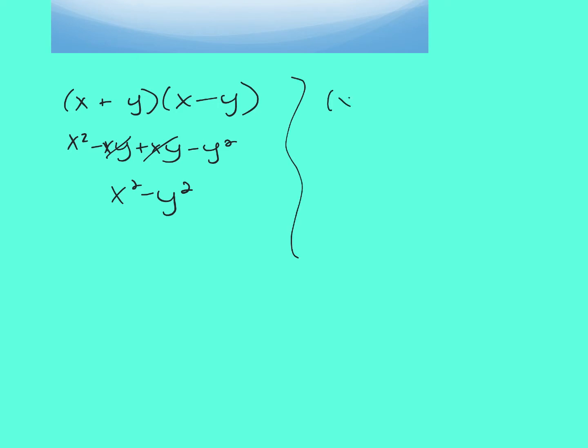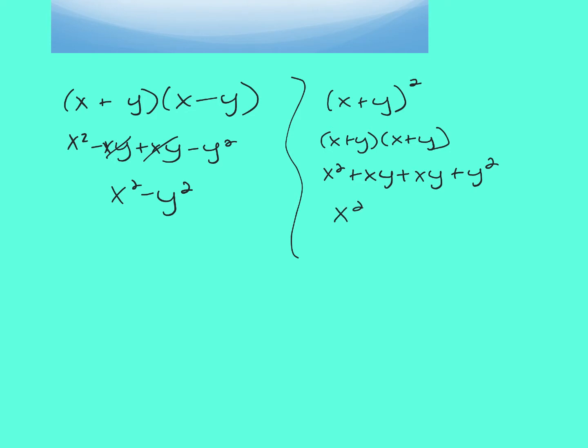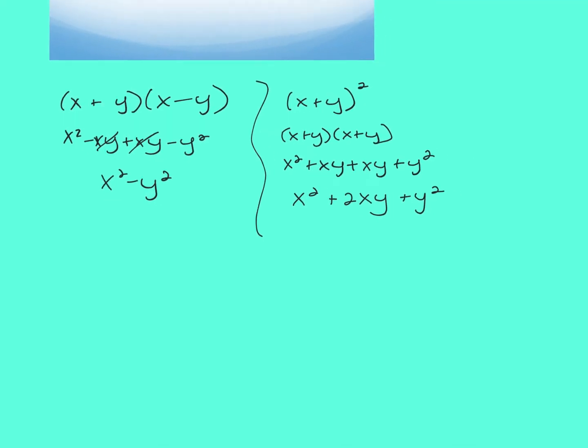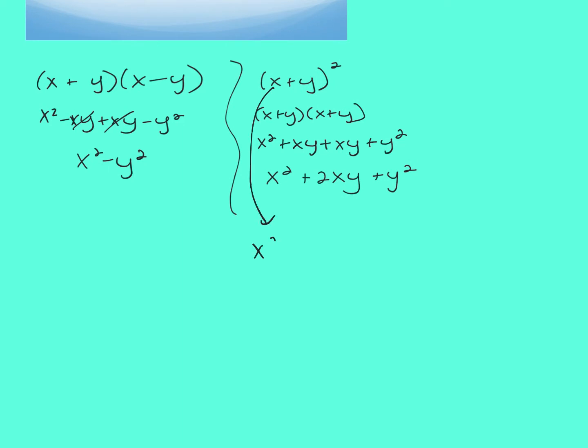Then you've got what happens if it's squared. So if I have x plus y squared, I could literally do x plus y times x plus y. I could FOIL it out, x squared plus xy plus xy plus y squared, and I'd get x squared plus 2xy plus y squared. So the shortcut here is to square the first term, square the last term, and then double the product. So if I multiply these two together, I get xy, a positive xy, the sign's important, and then I'd multiply it times 2, so that middle term is 2xy.